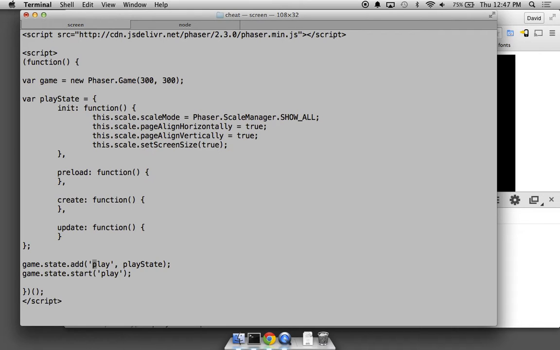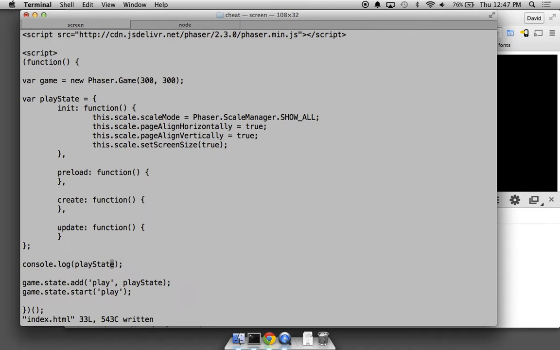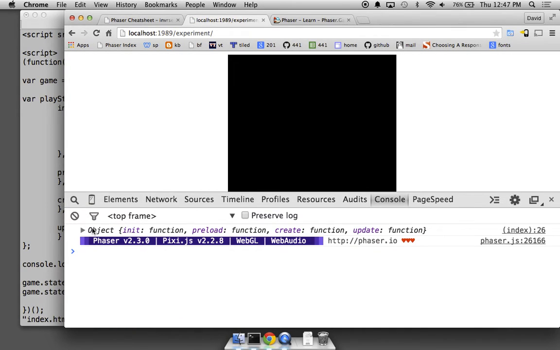Maybe I'm getting too deep into this? That's not bad? Okay. So once we define this play state object, it's just a plain object. And let me show you that it is in fact just an ordinary plain object. It's only going to have 4 attributes: init, preload, create, update, but it'll also get the attributes it inherits through the prototype chain. I don't think they're shown. So there it is. Here's our object.